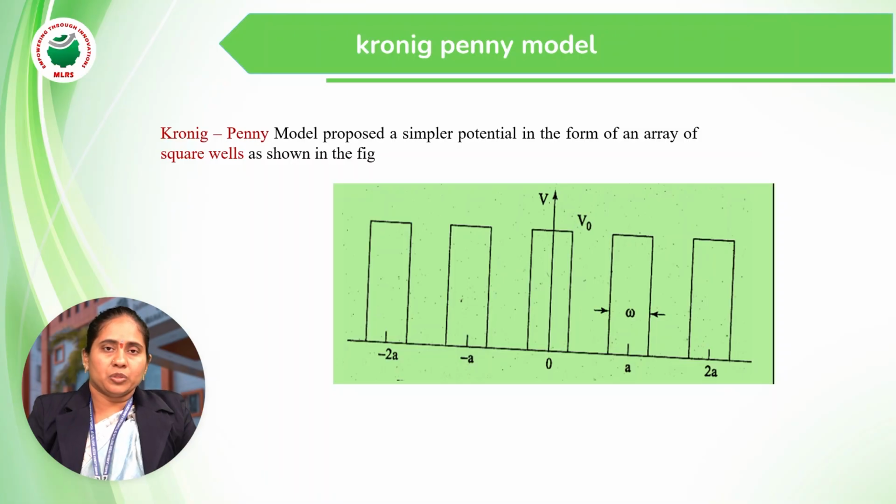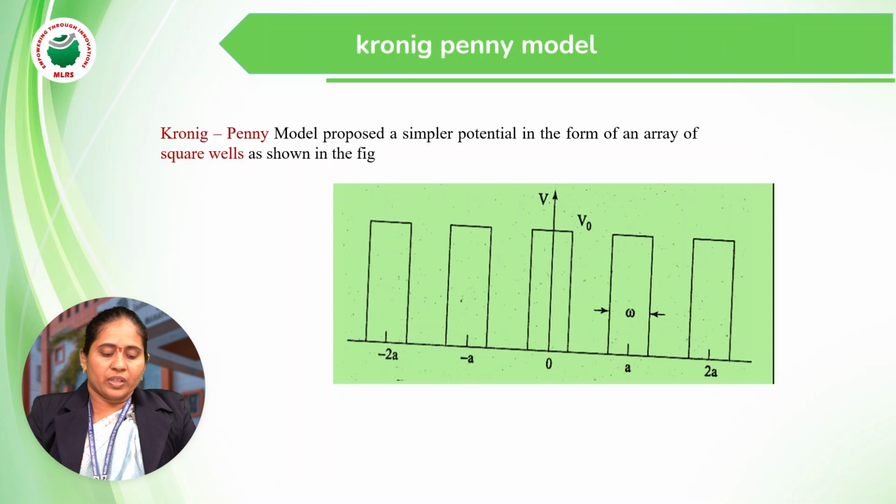Bloch proposed the Bloch theorem, that is for an electron which is moving under the periodic potential in solids. Whereas in Kronig Penny it is also a periodic potential, but here there is a square well potential instead. Square well potential in the sense that it is constant in between the lattice ions or atoms, but zero at the nucleus or lattice ions. So Kronig Penny is the development of the zone theory.